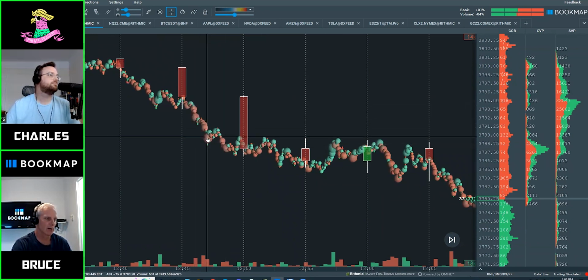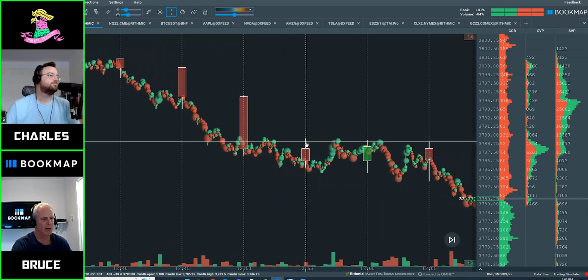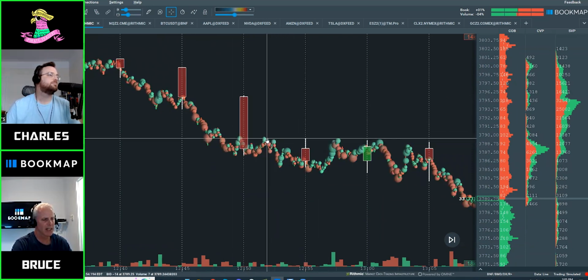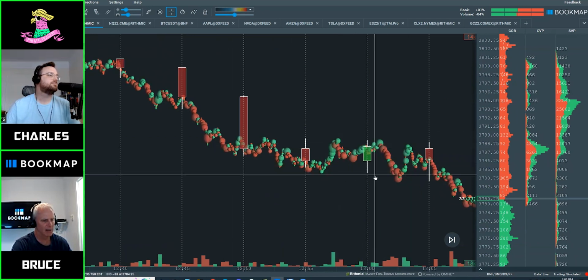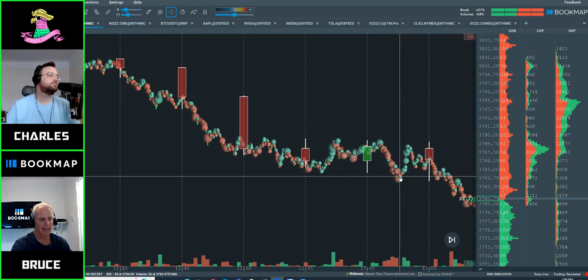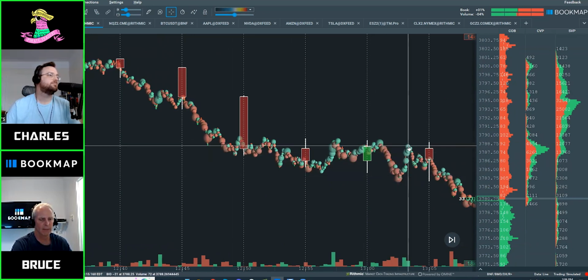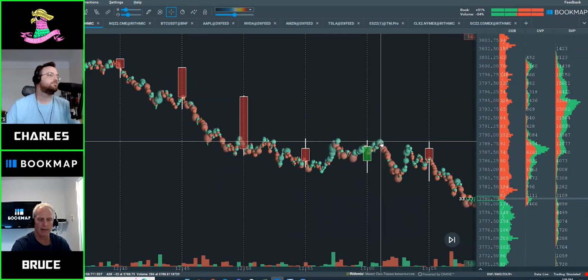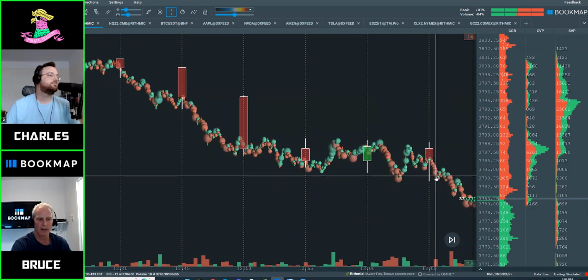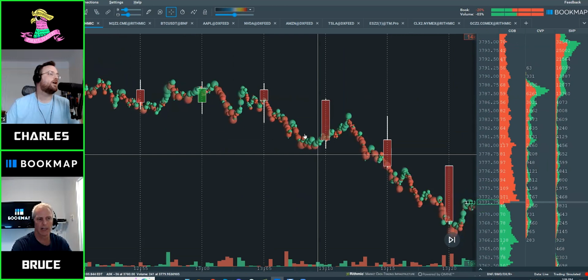We understand sellers took this market lower, buyers started to come in and went back and forth in here, right? But we can see we're still making lower highs slightly, and we're making lower lows. And we see a barrage of selling coming in here. One more test by the buyers. They're not able to make a higher high. Once we see the sellers come in again here, look out. And that's when it's going to go.